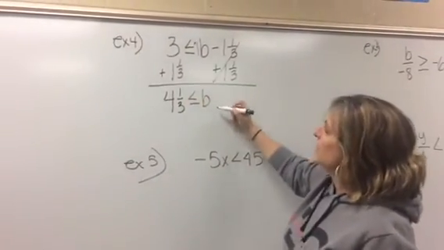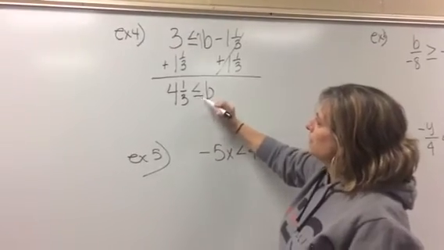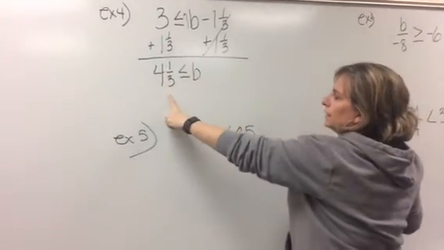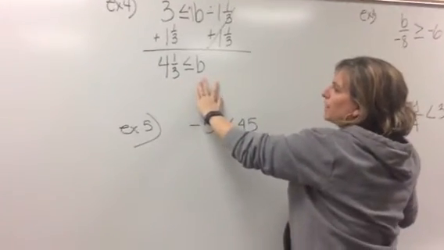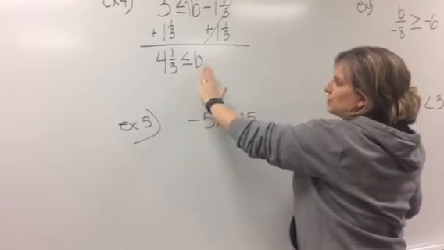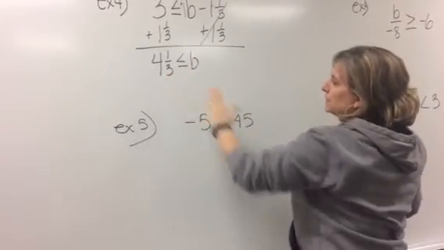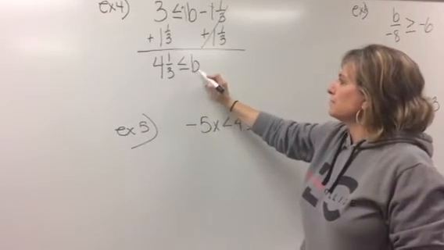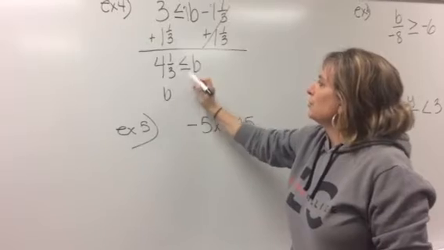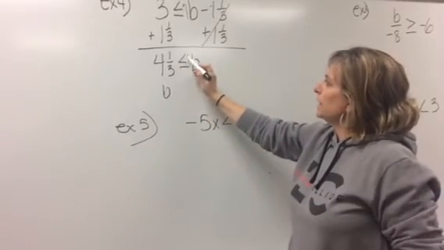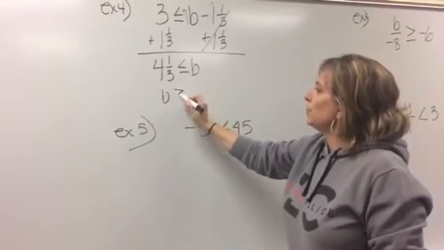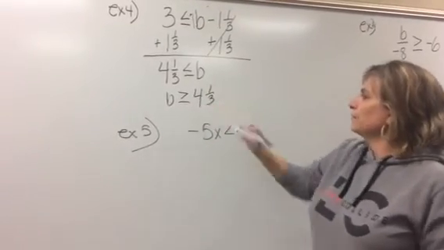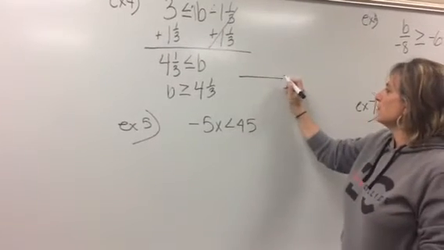So now what does this say? This says 4 and 1/3 is less than or equal to b. Sometimes if you have the b over here and the number over here, it's a little harder to graph. So if you want to switch it so that the b comes over here, it's a little easier to graph, and I'll show you what I mean. Instead of writing 4 and 1/3 is less than or equal to b, we can put the b first. Notice the big open mouth of the alligator is going towards the b, so we want the open mouth of the alligator to still be going towards the b. So now I have it written, b is greater than or equal to 4 and 1/3.